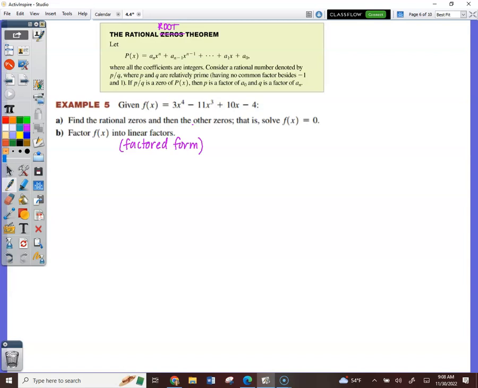The pattern is the rational root theorem will create a list of possible zeros. Possible, meaning some of them don't work. It's just a list of possible zeros, and any of them that actually are answers will be in the list. So instead of starting out of thin air with nothing, we can create a list of numbers to start with, and then we go back to that method, plug it in until you find the number 0, and then run with that number. Okay? So let's take some notes.